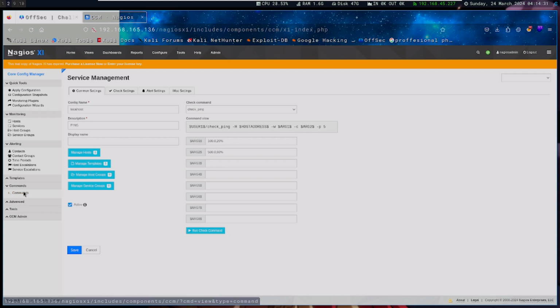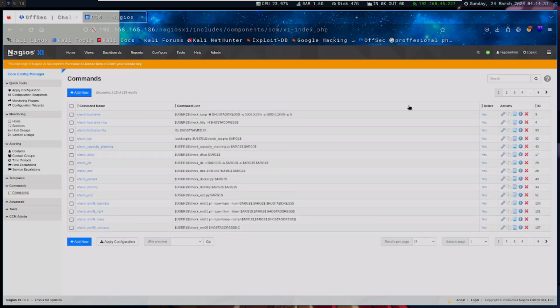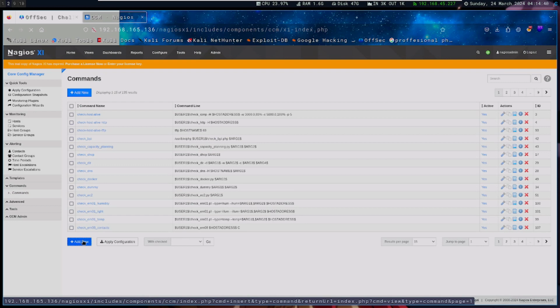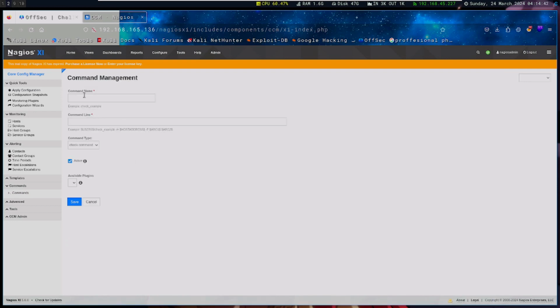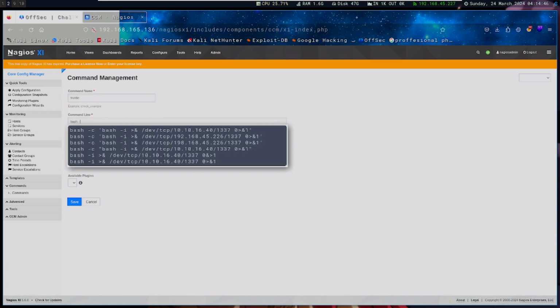So you just close that and go to commands. I bet we have a way of adding commands, right? Again, that's the whole idea behind being an administrator in a site, right? So we can add a new one, and then I want this to be called trusty, and I want this to be a bash command.